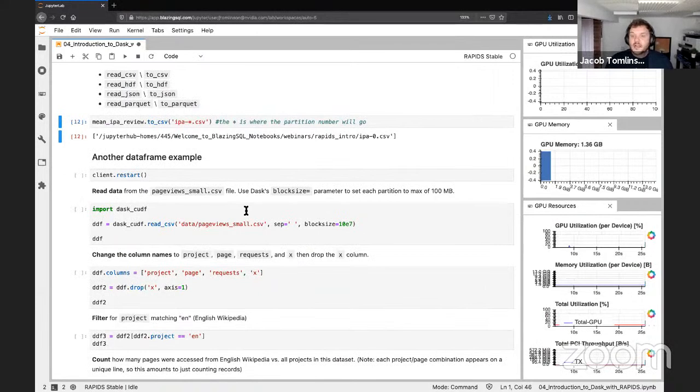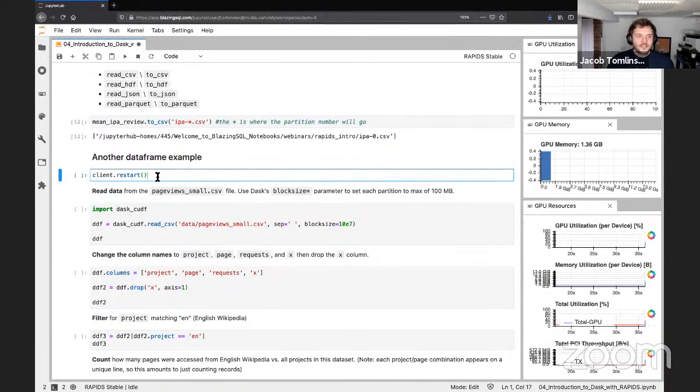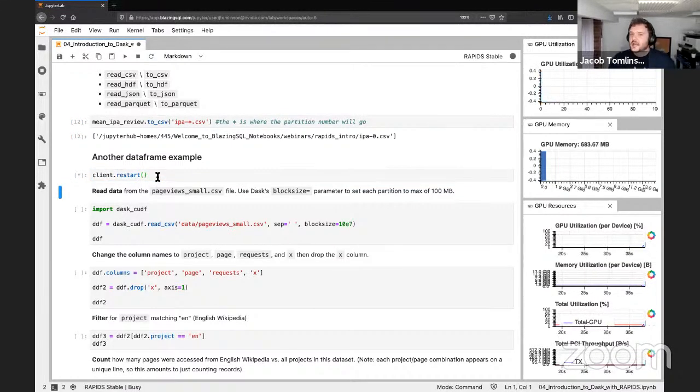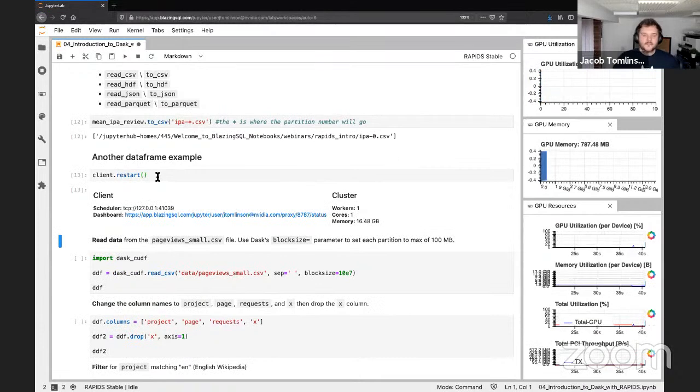So let's move on to another example, to show you some more standard core data frame functionality that's being run in a chunked fashion with Dask. Before that, I'm going to call client restart. I'm going to do this a couple of times as we go through this notebook, just to clear out any stuff that the Dask cluster might have in memory and reset some of my futures and things. We'll get onto that as we go.